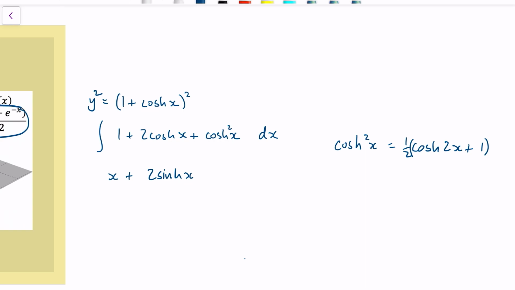And then we anti-diff that. Remember that cosh goes back to sinh. Well, it's spelt SINH, it looks like cinch, but it's pronounced shine apparently. So we get a quarter hyperbolic sine of 2x, and then we get an extra half anti-diffed to be x over 2. And then we're subbing in same limit, 0 to ln 2.